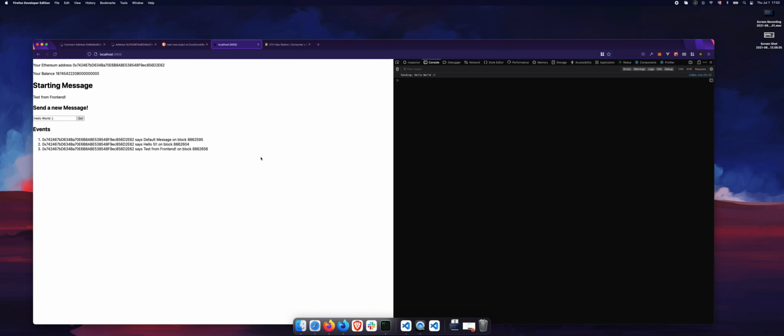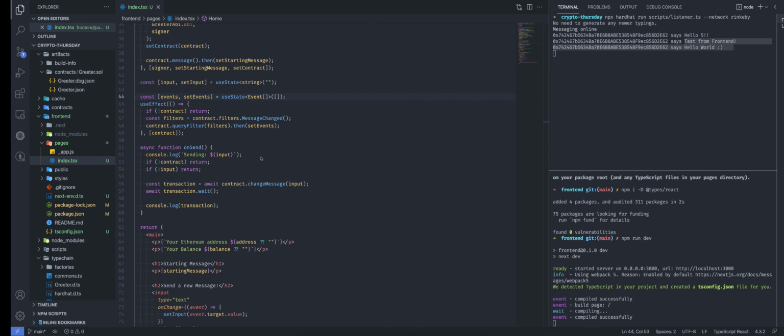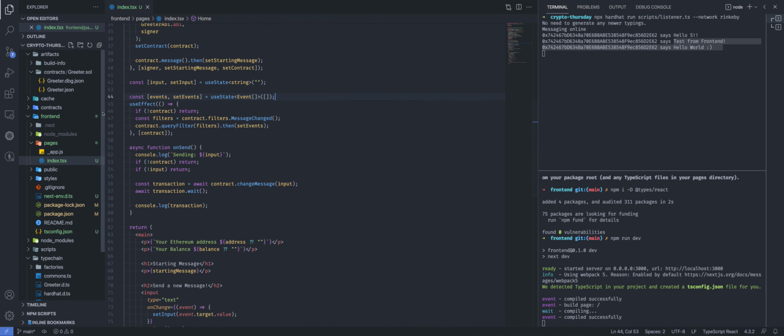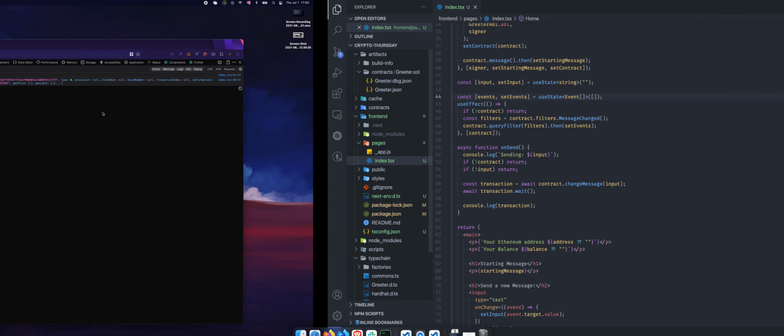Next week, my plan will be to create a cryptocurrency, a small ERC20 token that can work in the Ethereum network. I'm going to try to make it so that in order to send a message, you have to pay one of that token, integrating that token with this contract. But that will be for next week.